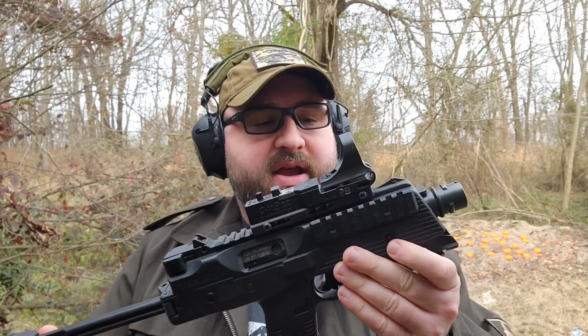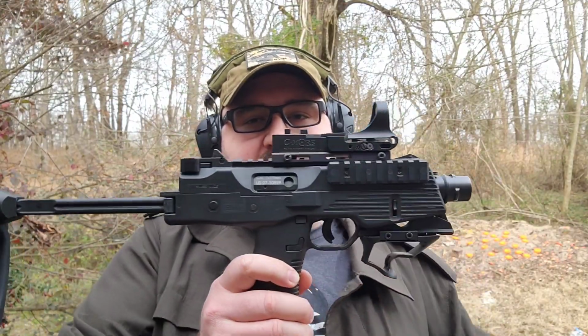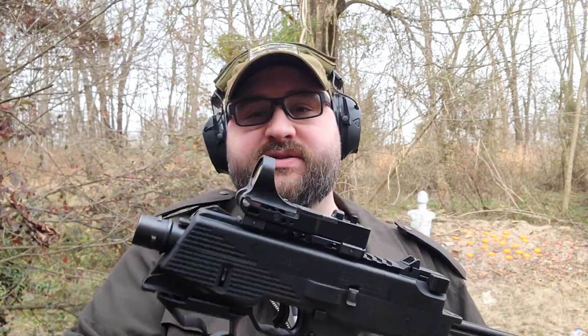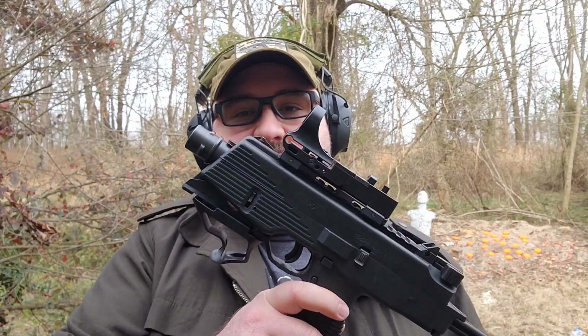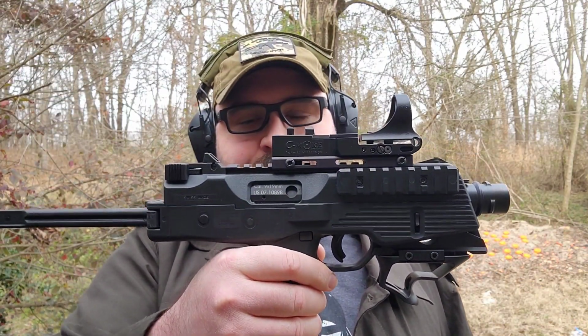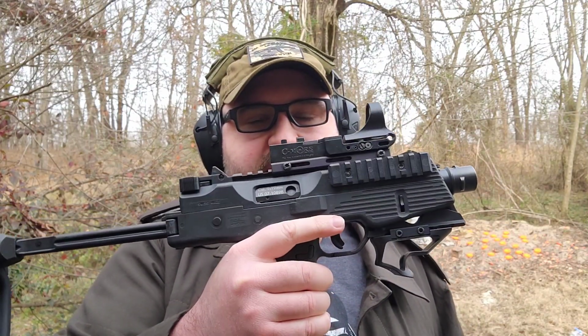So the TP9, I think, like I said at the beginning of this video, is actually more practical as far as a compact PDW kind of pack out type gun, because to be honest, it is just extremely light while also still having some type of recoil mitigation. So I really like the TP9. If you're interested, check it out.